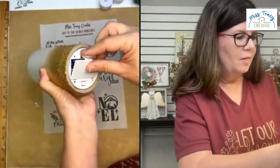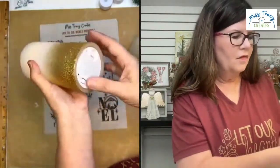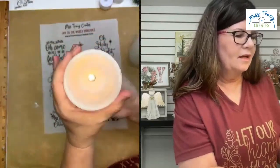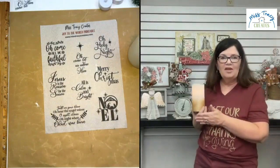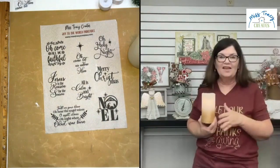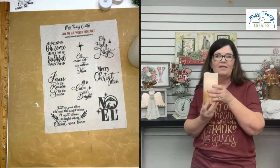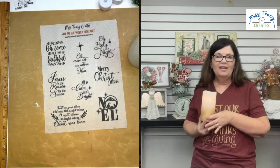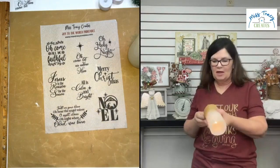Let me pop this one in here, and then I'll turn it on for you. So sometimes they have multiple settings. It's going to be very hard for you to see. Let's see if I pull back, maybe you can kind of see. I have so many lights on right now, it may be hard to tell. There's one that's kind of like flicker mode. Can you kind of see the flicker? Or just a solid stream of light.